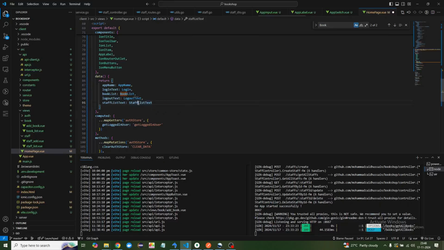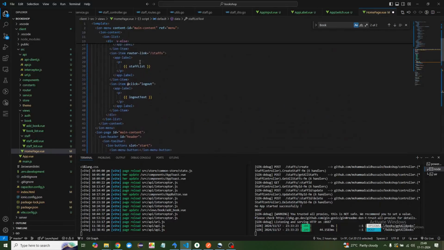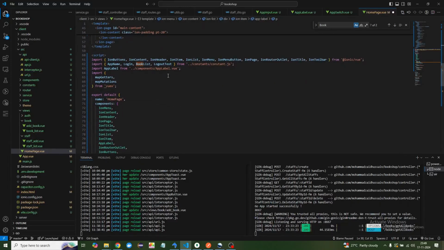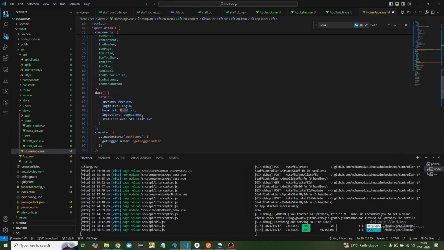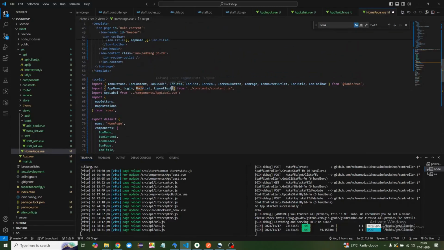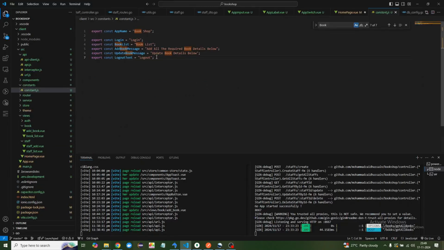Okay, now I'm just going to copy this and paste this over here so that the same name is going to be used here in the item. Then we should be able to see the staff related text which we have defined over there. So I'll just copy this here and I'll import that as well. Now before using that, I will go back in the constant file, and we all know that we should define those texts over here as well.